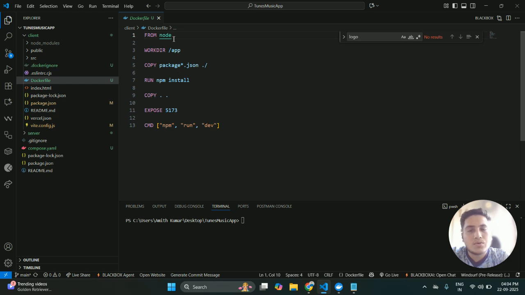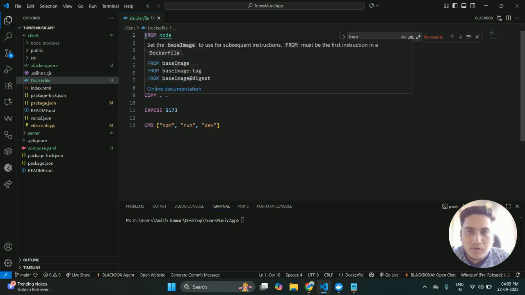Similarly, here what we are going to do is create an image. Out of this image we can create the container. So the image of what are we trying to create? We are trying to create the front end's image over here. We are trying to build the front end, or containerize the front end. These lines of code that you see are the instructions as to how you will containerize the front end. I'll repeat once again. These lines of code in the Docker file are the instructions. By following these instructions, you can containerize your front end.